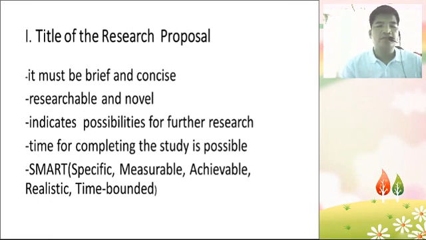Okay, so the first part is the title of the research proposal. When you are going to make a title of the research proposal, the first one is it must be brief and concise. So meaning to say, kailangan 5 to 15 words lang ito and concise. Ibig sabihin, kailangan eksakto yung mga ilalagay mo doon sa title ng research. Okay? Researchable and novel. Ibig sabihin, kailangan yung gagawin mong research title ay pwede mong gawan talaga ng research. And novel means kailangan original, if possible.